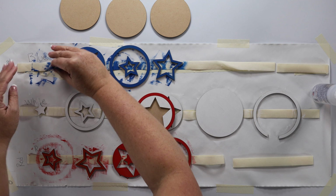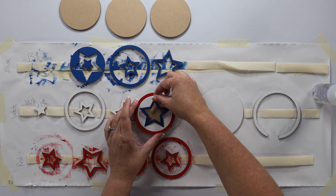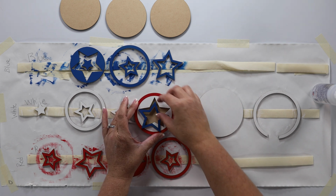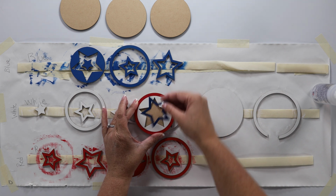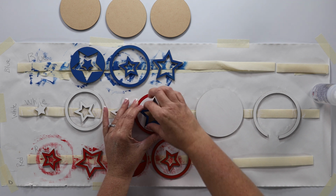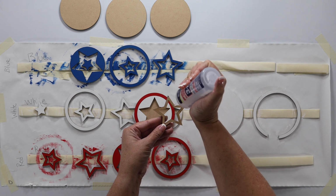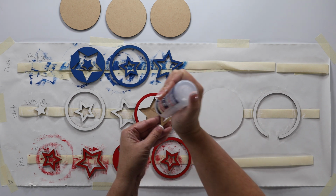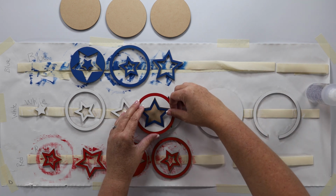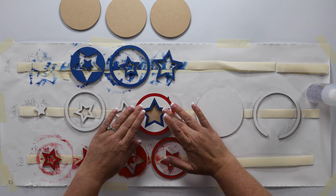Now we're going to come to our blue piece. Now all of the pieces are a little bit different. See how it doesn't go in that way? So we just have to find the right direction of it to go in, which is that way. So we're going to take it out and put some glue along those edges. And put it into place like that.